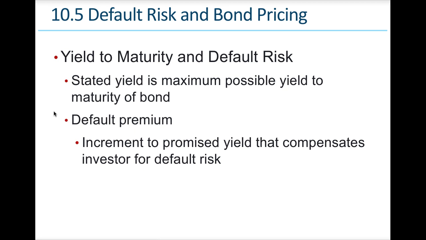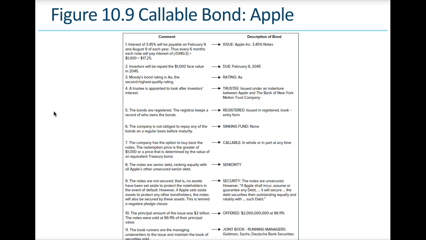So basically, if the company is more risky, more likely to default, their interest rates are going to have to be higher to compensate for that. This is a contract of a callable bond, with a little small print to read. This is for Apple, and it shows the provisions as far as how and when the bond can be called and at what price.